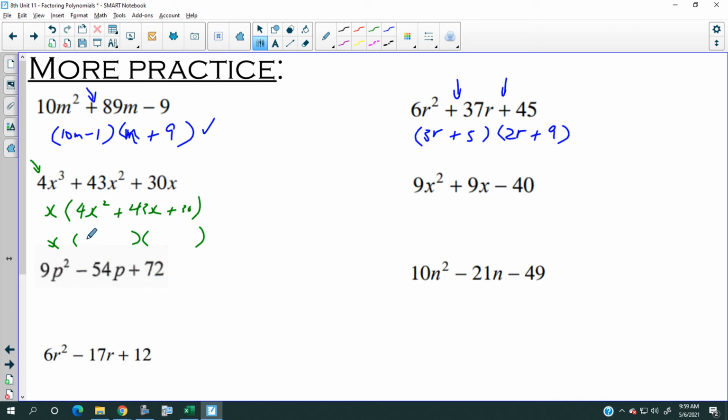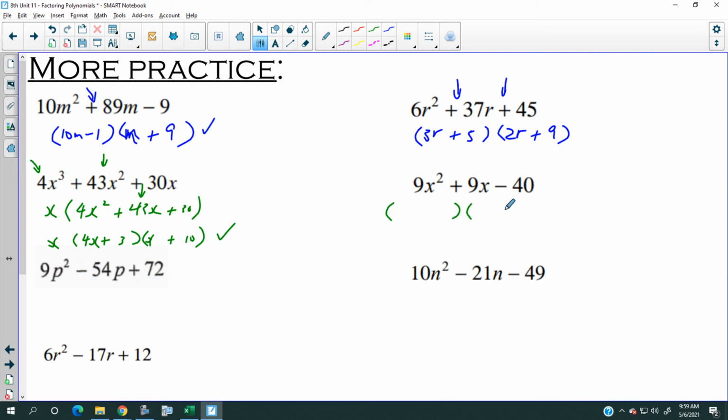Let's see. Oh, okay. Now, I'm inclined to think that this has to be 4x and x. And the reason why is because I'm already looking at the 30, and I know that I have to make 43 in the middle. So that means the number is going to be kind of high. If I put 10 here, I'll get the 40, the 4x and the 10. And if I put 3 here, I'll get the 3. So I'll get the 43, just the way I want it. Like that. That's it, okay? That whole thing is the answer.